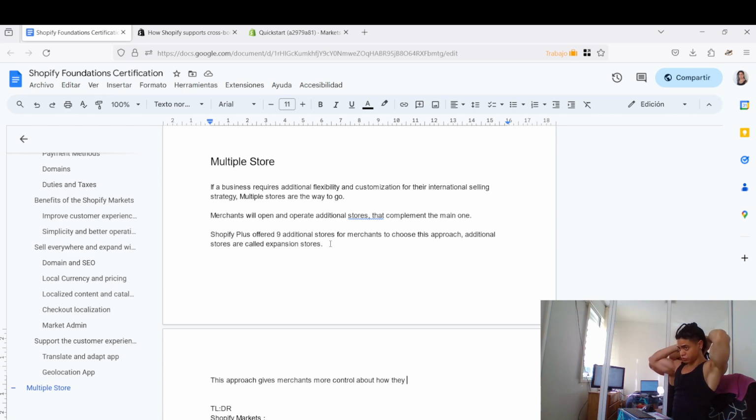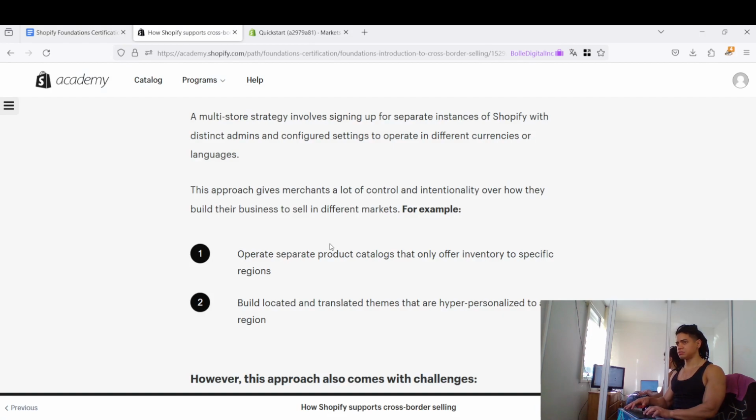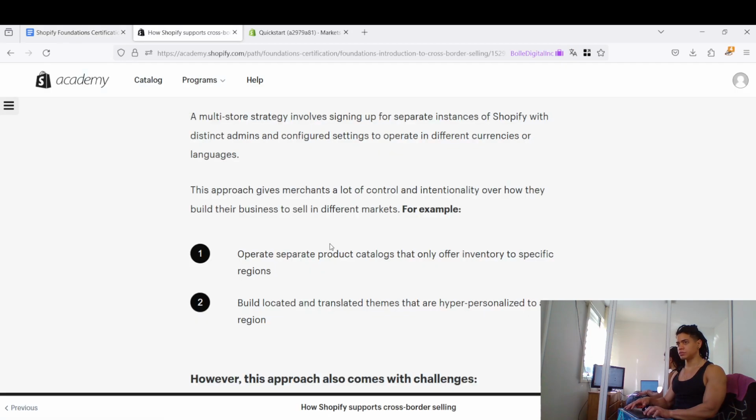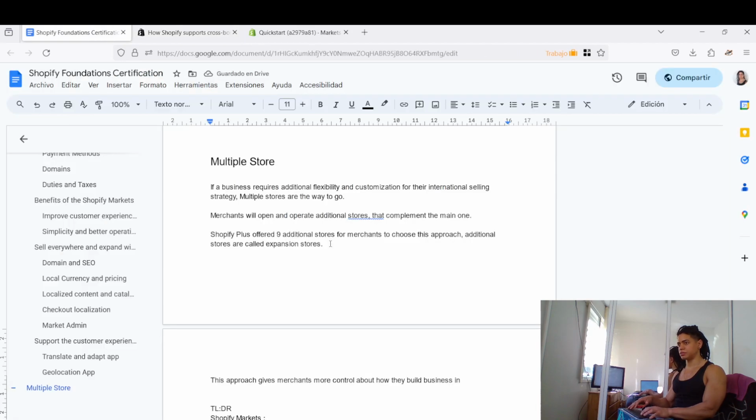So this approach gives merchants more control about how they mm, so yeah, this approach gives merchants more control about uh, how they sell in yeah how they sell yeah how they build their business, how they selling or how they build business in international or in other markets, or to sell in different markets, in international markets or on international markets.